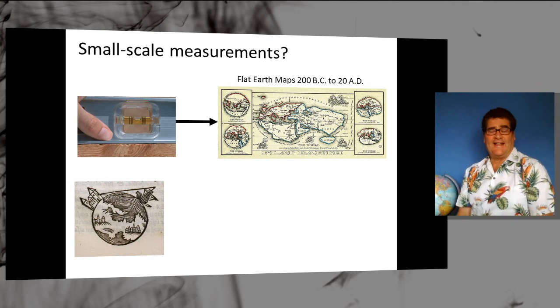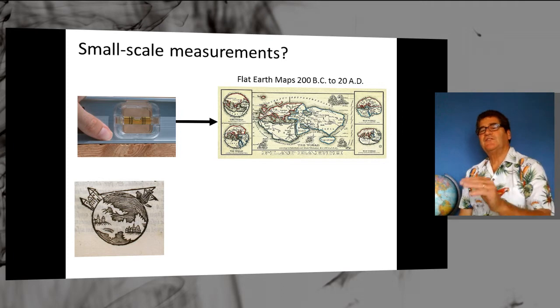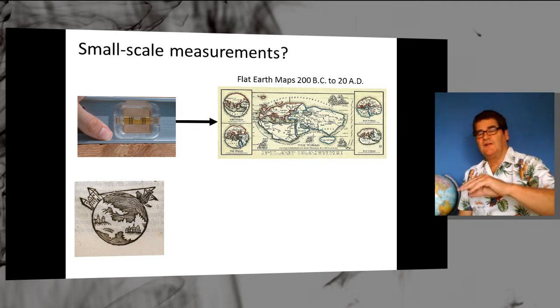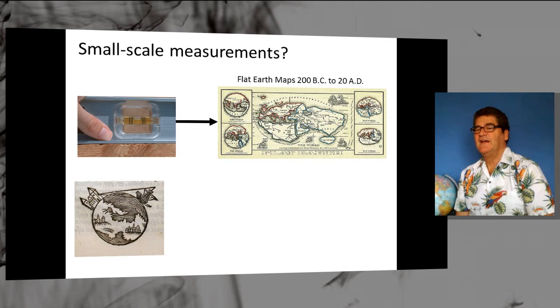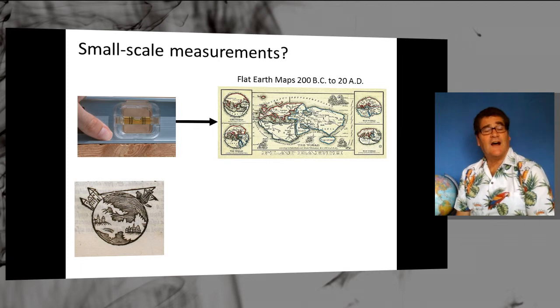And even if you were in the 12th and 15th century, you would see a boat sail out of the harbor and find out that the mast would be visible a lot longer than the hull. So a careful observation, even way back then, way back even in 200 BC, might tell you that the world really wasn't flat. Another careful observation, but at a larger spatial scale.